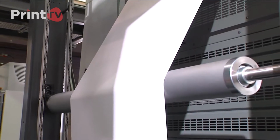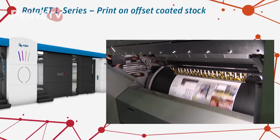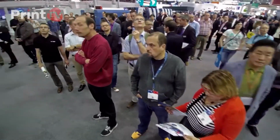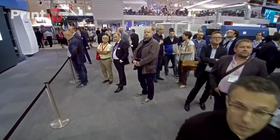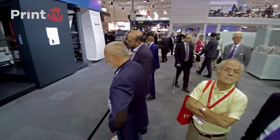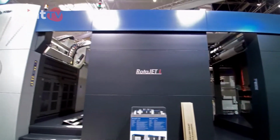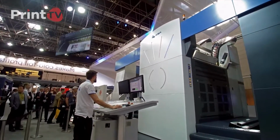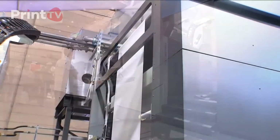We go directly to the pre-coding unit, ladies and gentlemen. We do pre-code offset material and prepare it for digital inkjet printing here. The web goes over to the dryer, ladies and gentlemen, which is a bit strange here because there's no need to dry yet, but we had to arrange this machine like that. I'm going to explain it a bit later. It's due to physics. So the web has no need to be dried. It won't be dried. It passes by the dryer, as we can see up here.